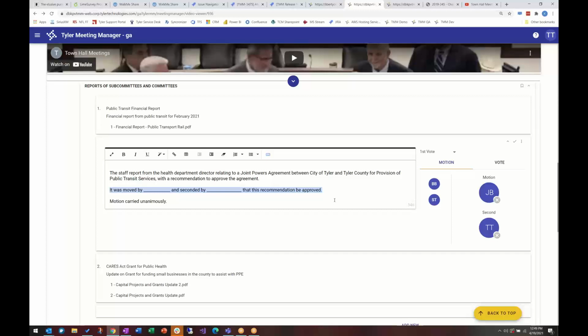That's my anticipated vote. But once I've hung around them all this time, I kind of know what they're going to do. So I type it and get it ready, and if they change something or do something different, then I can fill it in. Like this thing we've got, it was moved by and seconded by with the blank. That's kind of what I have, but I have it just online so I can type "motion by:" and paste the names in real quick.